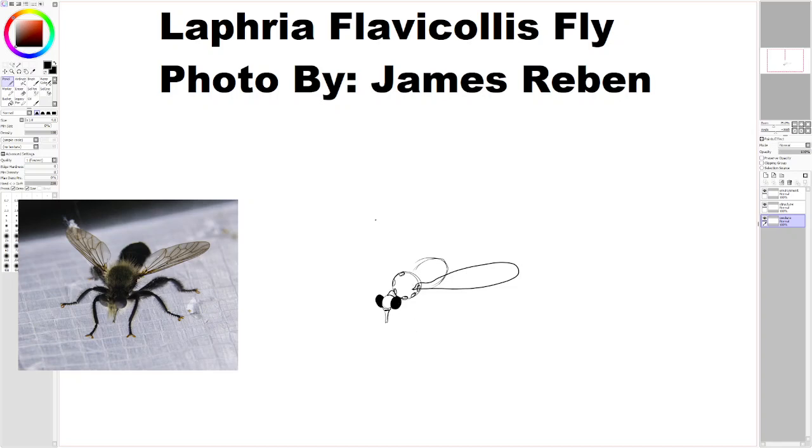Thinking of this wing over here, it's a little bit above — actually more there. I have the line right here, even though I can't see it completely. Now I'm going to erase a little bit of that extra line. Because I added that structure, I wanted to start adding gestural lines for the legs.